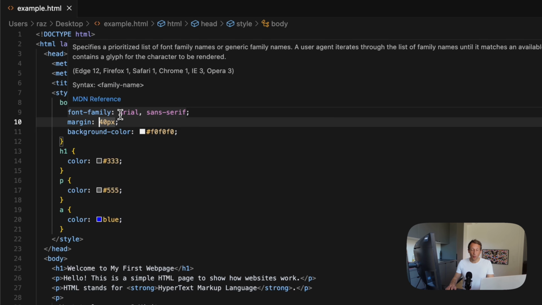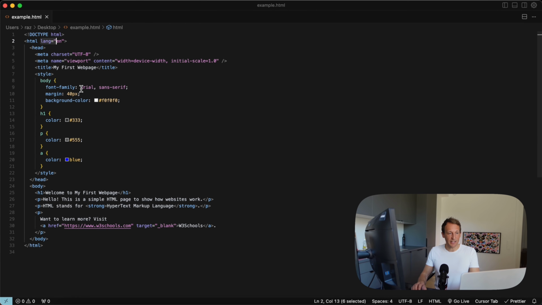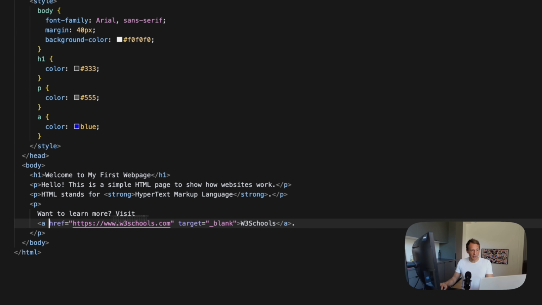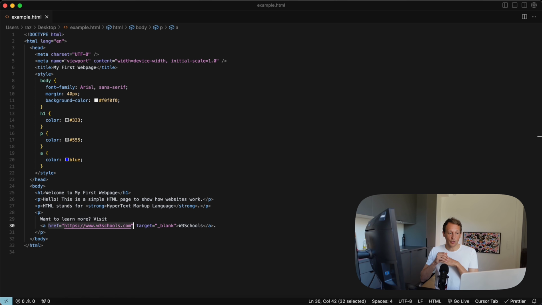Congratulations. And by the way, you might be wondering what all of these ones inside a tag is called, right? So this is called an attribute, and lang is basically the attribute name, and then the en is the attribute value, right? So basically this attribute is telling the browser that the language of this web page is English, right? And another attribute, you see that one down here, so this one called href, and then this URL here. So that is basically just telling that when you click on this one, it should take you to this page basically, right? So this is a link tag, right? Which is also called an A tag.